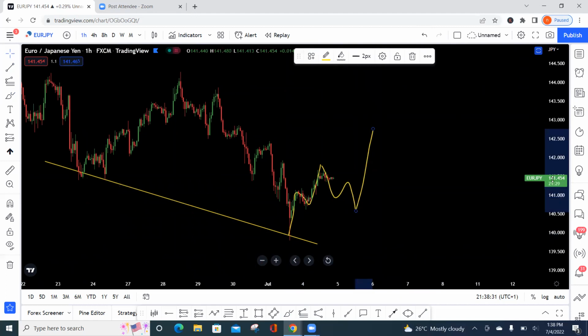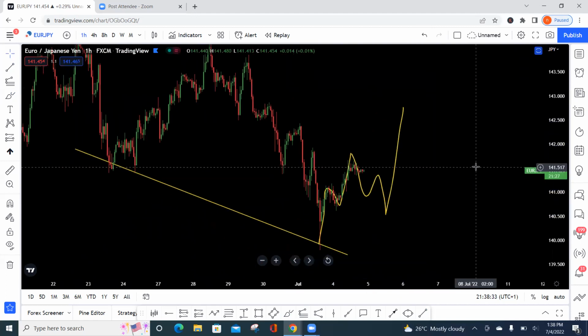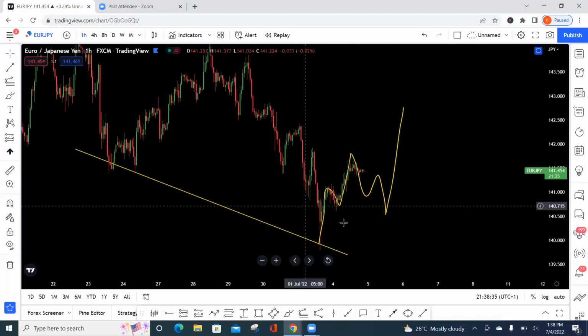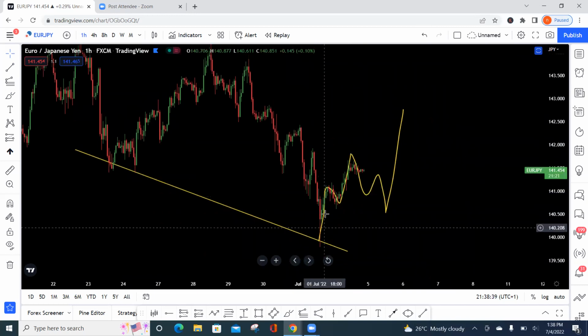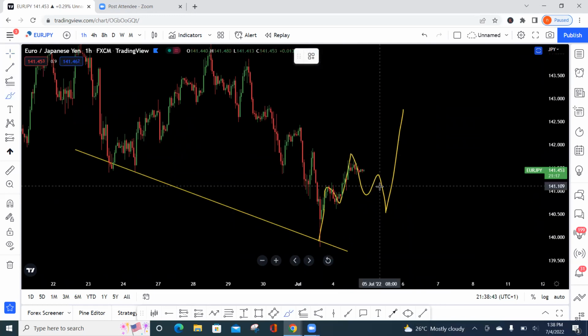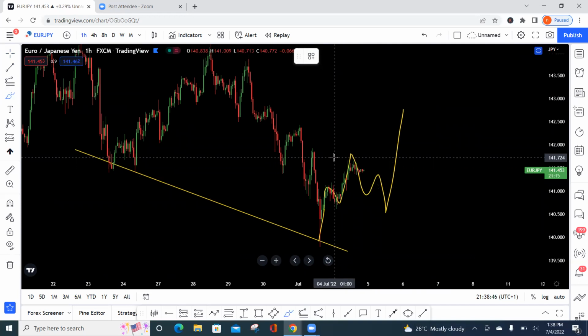So in that case, because I have no divergence, meaning that the pressure is to the downside, if we have to make a move to the upside, I want to see it develop correctively. Okay, because we don't have pressure to the upside. That is the scenario where you are having a move to the upside correctively. It's because you don't have pressure to the upside. We rather have pressure to the downside.